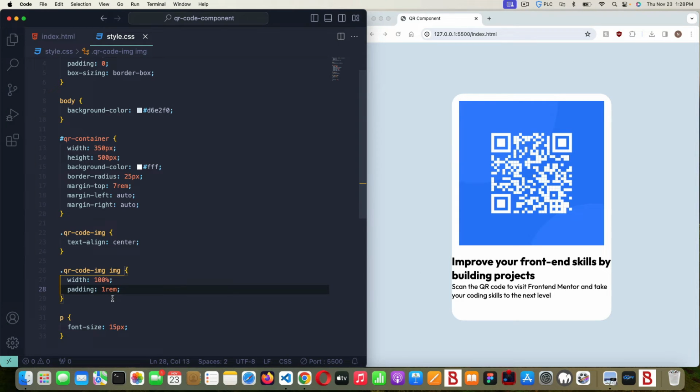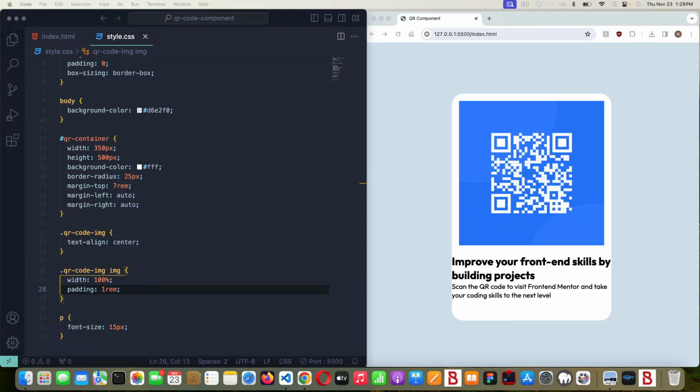So rems, guys, it's the same thing as pixels, but 1 rem equals 16 pixels. So it's just a shorter way of writing 16 pixels. Sometimes I'll have a design where I use rems to space stuff out. If it's gonna be 100-something pixels, I can just say 4 rem really quick, and it'll give me what I want. So that's why I like to use rems, guys. I suggest you start using them. It's just an easier way. Just know that 1 rem is 16 pixels. That's all I have to know. So 3 rems would be 48 pixels, or 2 rems would be 32 pixels. Okay, just gotta do a little bit of math in your head.